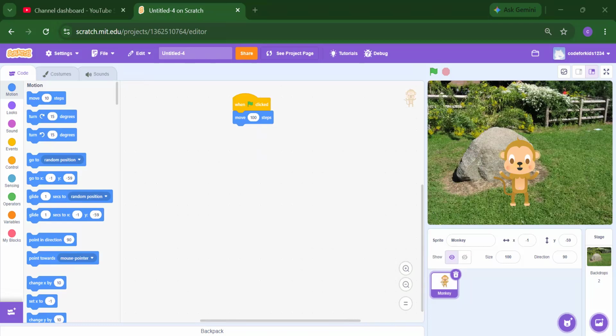Okay. So this is our second video in this series, the basics of Scratch for beginners, 2026. If you want to know how to log in to Scratch, how to create your account, and what the basic things in Scratch are, you can watch our first video. I will give you the link in the comment section, in the description box, or in the I button. You can click on that.